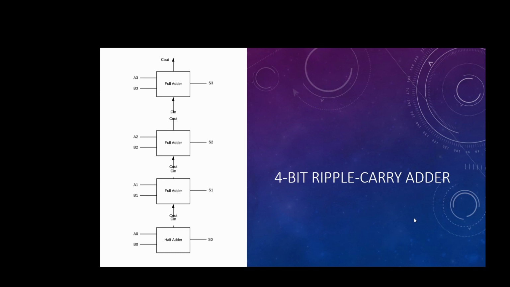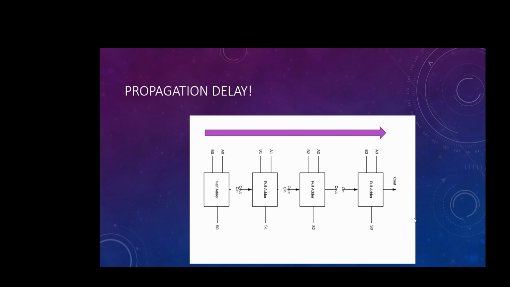And this is called a 4-bit ripple carry adder, and this is because the answer kind of propagates through it. And as you can imagine, if you look at it like that, it might be a little bit easier from left to right. There is a lot of propagation delay here. So this is not a very efficient way to do an adder, but it's simple and it works.